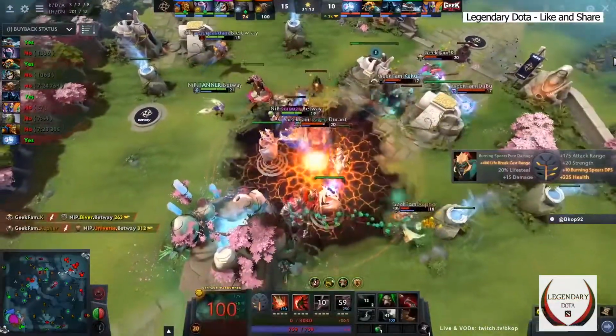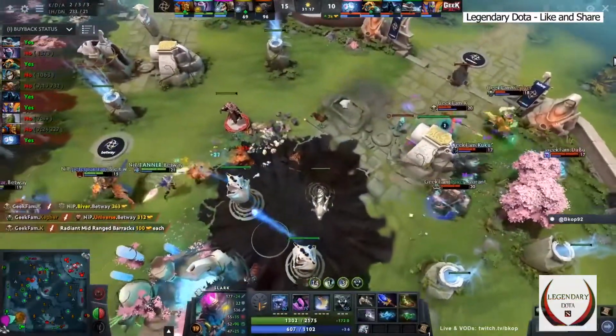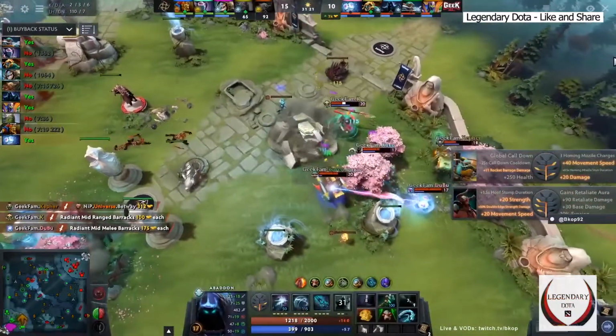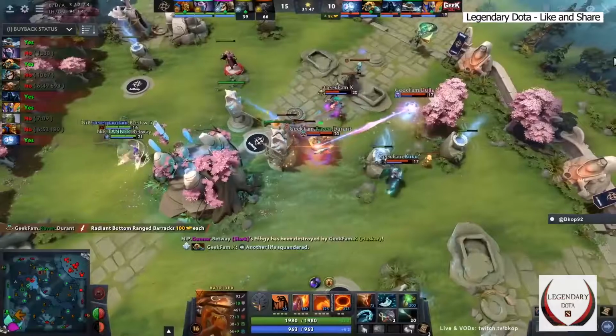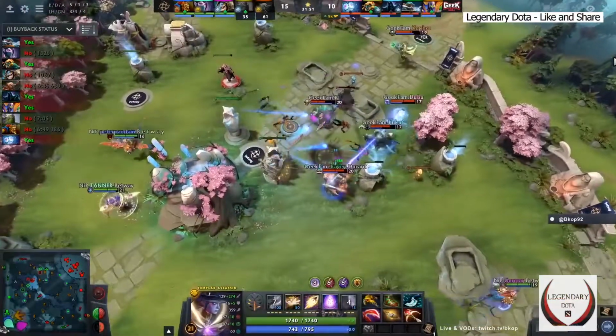Call down comes in. Universe on the run. He's dead again. Down for 100 seconds. And this is looking like Ninjas in Pyjamas just threw the game away. This could be over right here, right now. They still have the Aegis on Raven. 5,000 net worth lead right now for Geek fam. And it looks like this could just be the end of it.